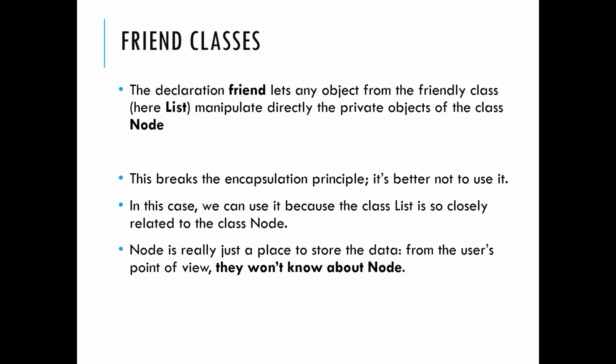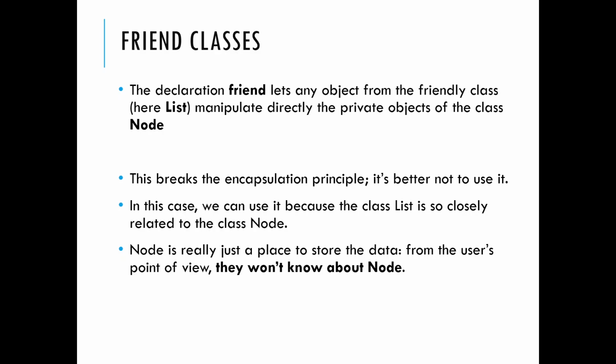Okay. And again, as I said, the friend class sort of breaks this encapsulation principle. It does. The list has to know about nodes and can directly manipulate nodes, and when you're writing the node class, you have to be aware that something else can directly manipulate you. If you're writing both these classes and they're really tightly coupled together, this makes sense. So it's only really allowed if they're really tightly coupled.